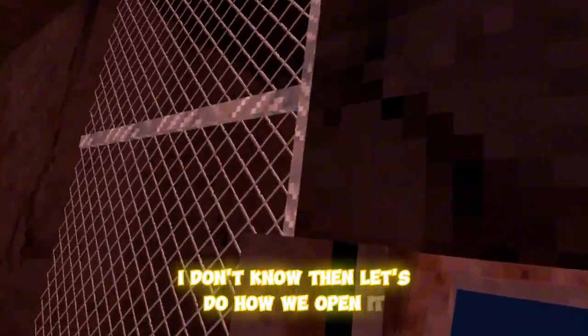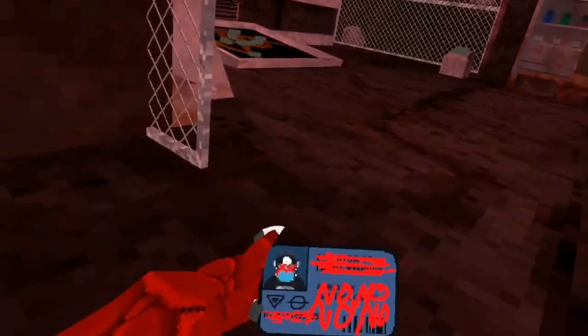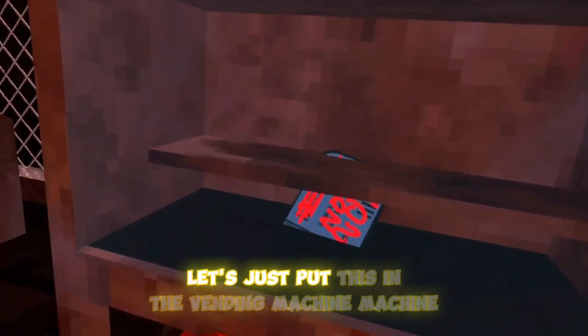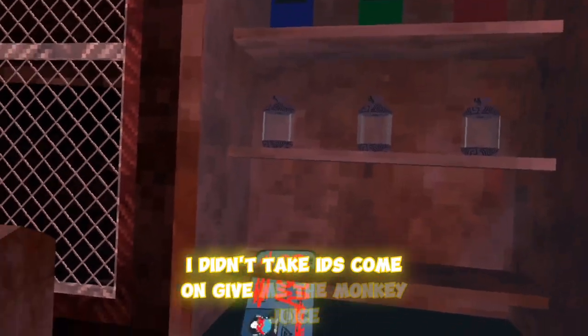Then how do we open it? Oh crap. The door closed on us. Is he dead or something? Let's just put this in the vending machine. I didn't take IDs. Come on, give me the monkey juice.